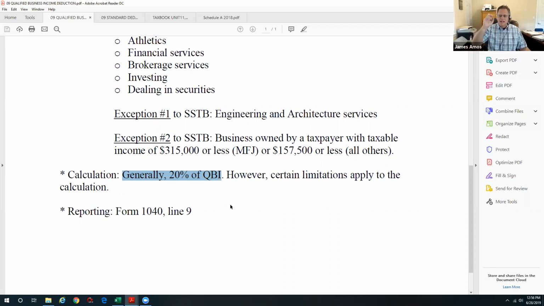So we just talked about deductions. There's standard or itemized deductions that you can take, whichever is higher. Then there's also the QBI, the qualified business income deduction that you can take. Once you subtract those deductions, you end up with your taxable income. And that's where we're going to leave you for today.